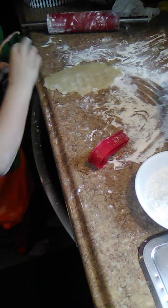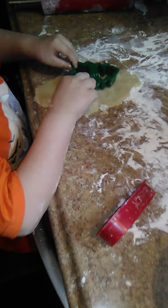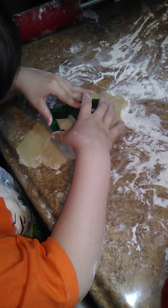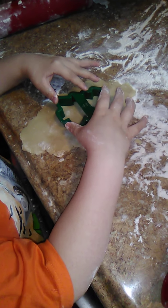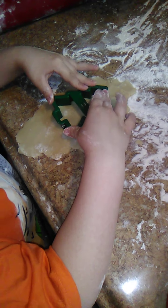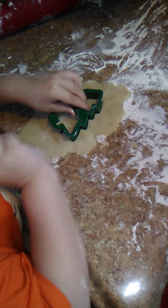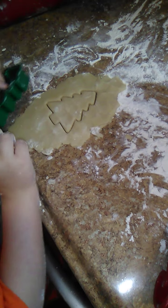Trees? Oh, geez. You're pretty big, huh? Yeah, pretty huge. Or how about hats? No, do what you want. Don't, what'd I tell you? Oh, never mind. You already hit it. You're supposed to get to the edge, you remember? That's fine. No big deal. You got it. Little wiggle. And boom. Yeah, that's four to pick up.